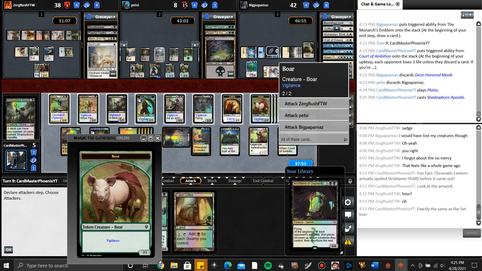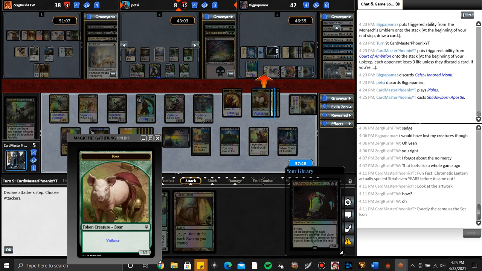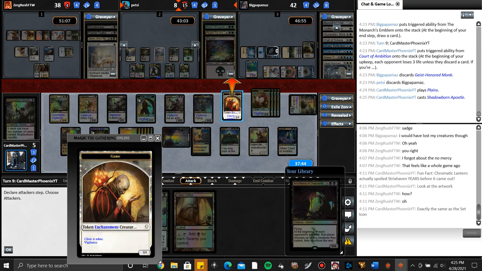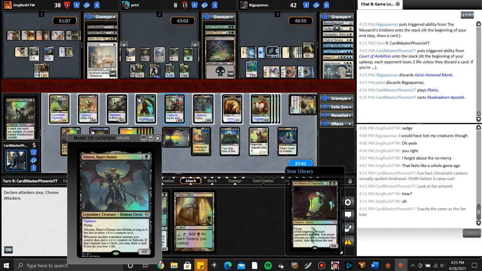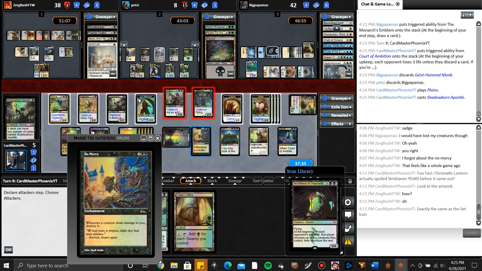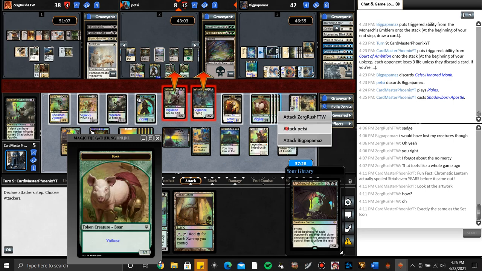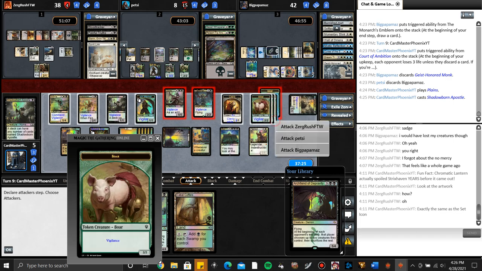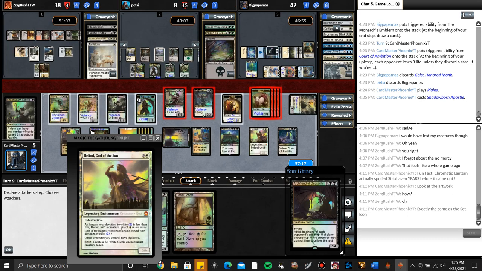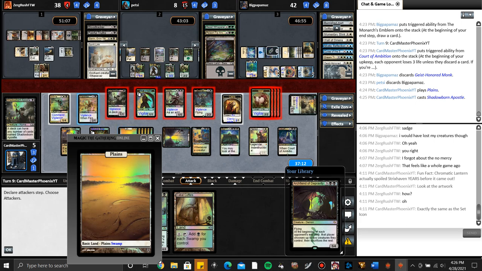So 6 creatures need to go at him. Actually, no, I don't need to do that. I'll go like this. And then 1, 2, 3, 4, 5, 6.